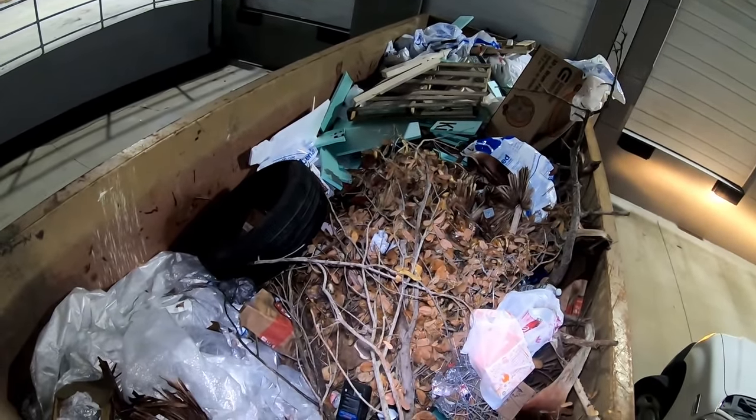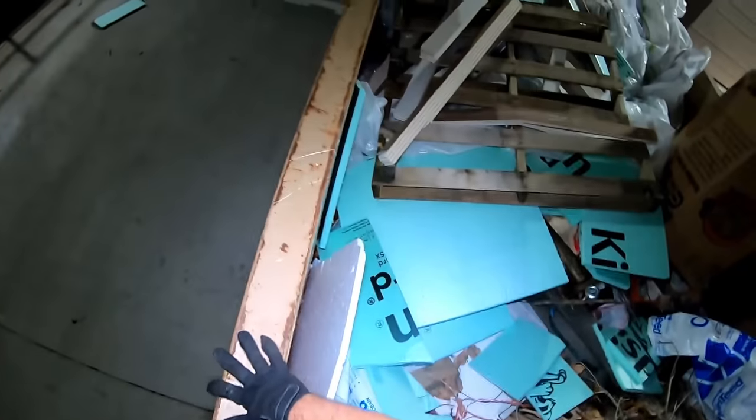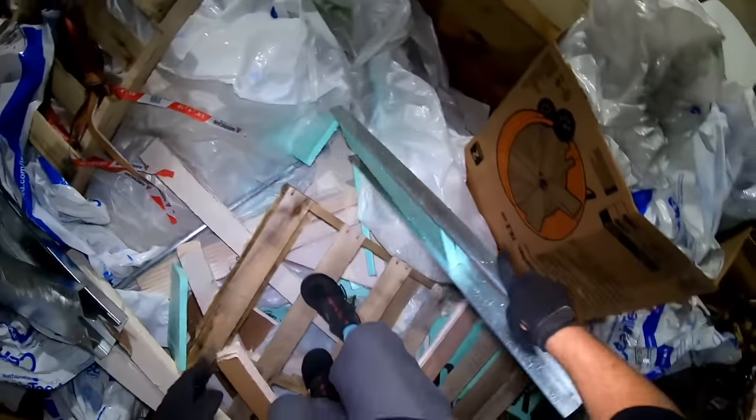Let's see. Ooh, it's pretty wet and grody in here, man. People tossing out tires. I'm supposed to be doing that. Ooh, my feet are getting wet. Whoa. There's those big metal clip things. Take those, toss those down there. A little bit of scrap here.